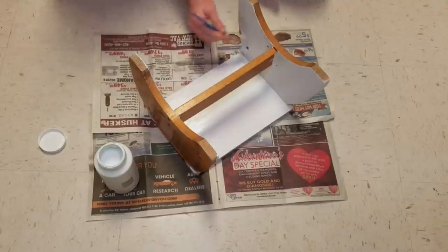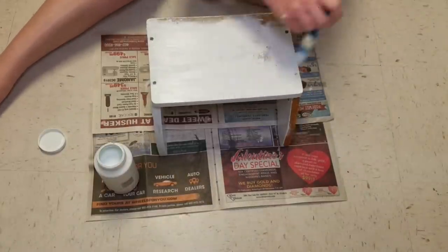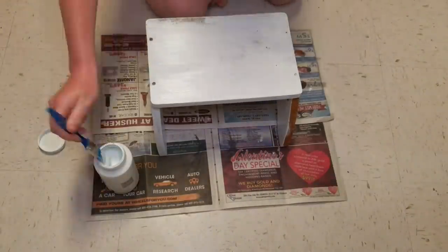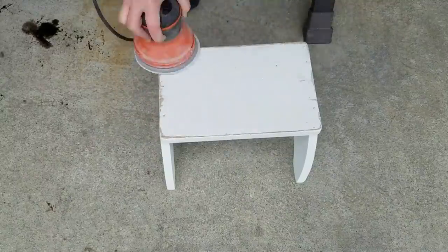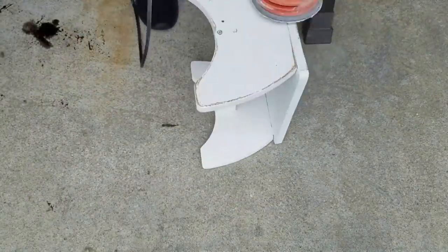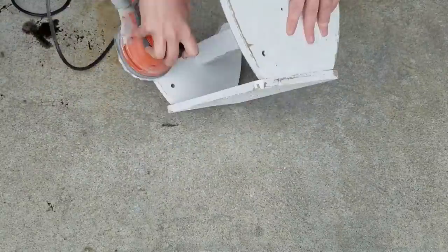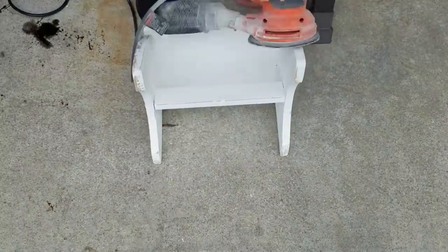Next, I did make a stencil with my Cricut with some little feet on there. I thought it would be really, really cute for Bree to be able to use this for a stool in the bathroom or the kitchen. But when I made this, her feet were very sensitive and she didn't like people touching them or anything, and she would freak out if stuff got on her feet. So I knew she would not be cool with me using her feet to put a footprint on here.